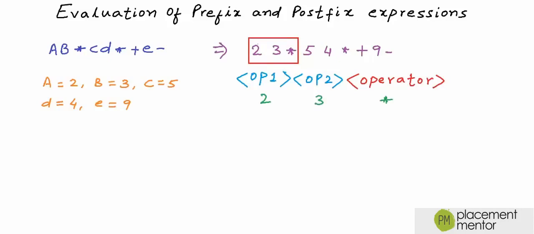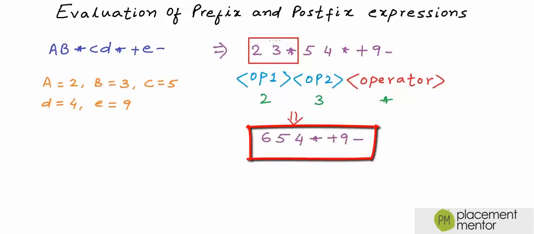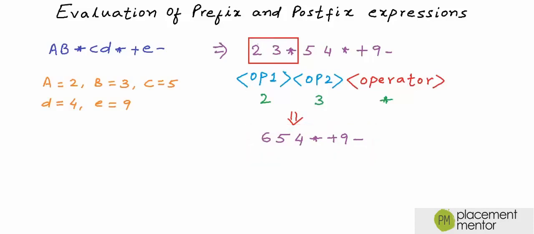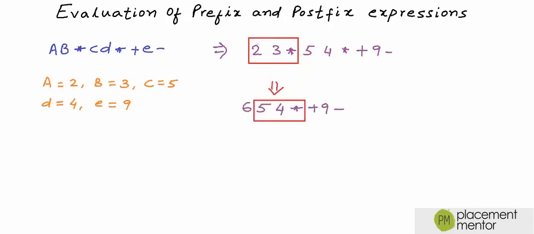And now you can apply the operator on these two operands and reduce the expression. So this is what I'm getting after evaluating 2, 3 asterisk. Now we need to repeat this process till we are done with all the operators. Once again, we need to scan the expression from left to right and look for the first operator. If the expression is correct, it will be preceded by two values. So basically we need to look for first occurrence of this pattern, operand, operand, operator. So now we can reduce this. We have 6. And then we have 5 into 4, 20. We are using space as delimiter here. There should be some space in between two operands. Okay, so this is what I have now.